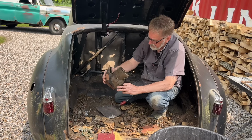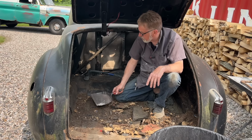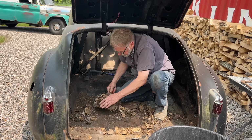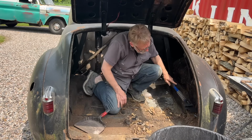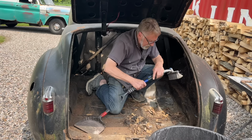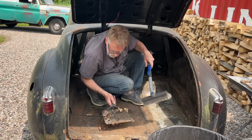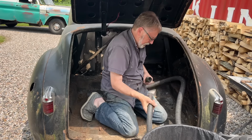That looks like the remains of the glove box, perhaps. It's toast. Just being careful not to throw anything out that's really useful. You just never know what you find in here. Like that, which I don't know what that is, but I better hang on to it. That's a hairball. Great. Oh, geez. There's a hairball. A big one. Oh, nice. Don't know what that was, but it's dead. Now time for the vacuum. Let her rip.